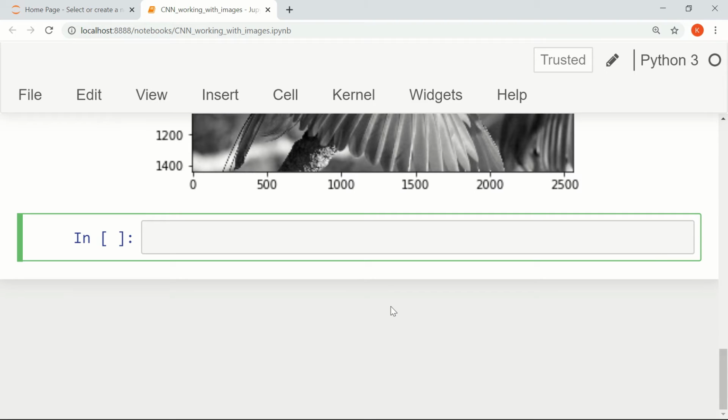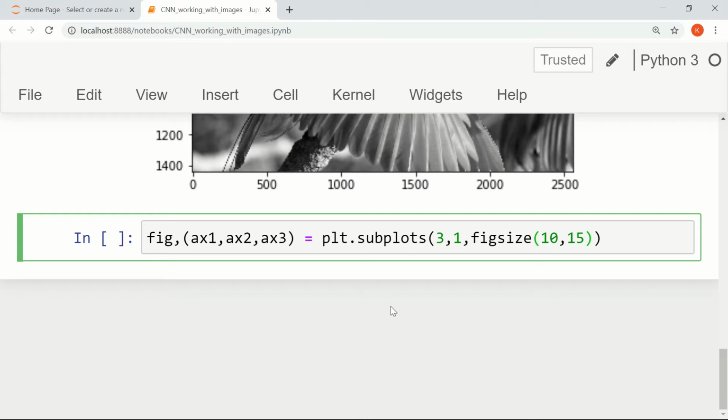So for example, fig, ax1, ax2, ax3 equals plt.subplots. How many are these? Let's say 3 by 1, and you fix the figsize as 10 by 15.